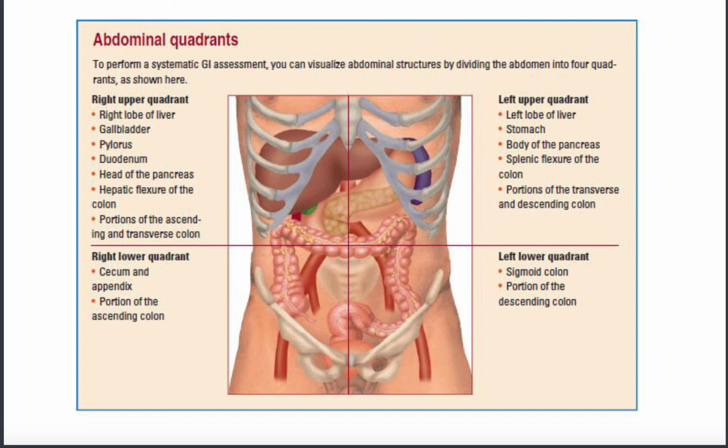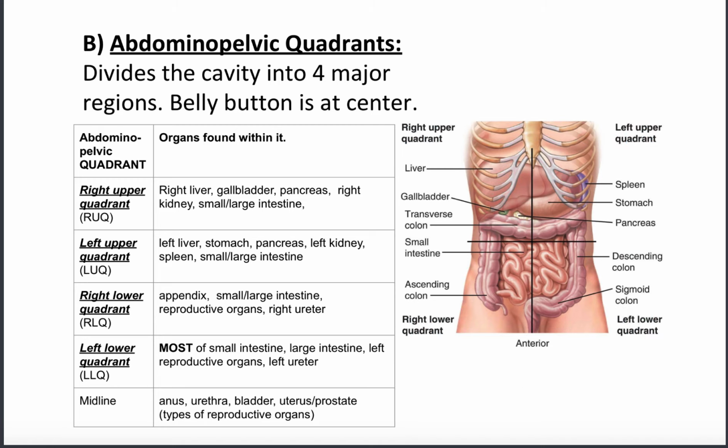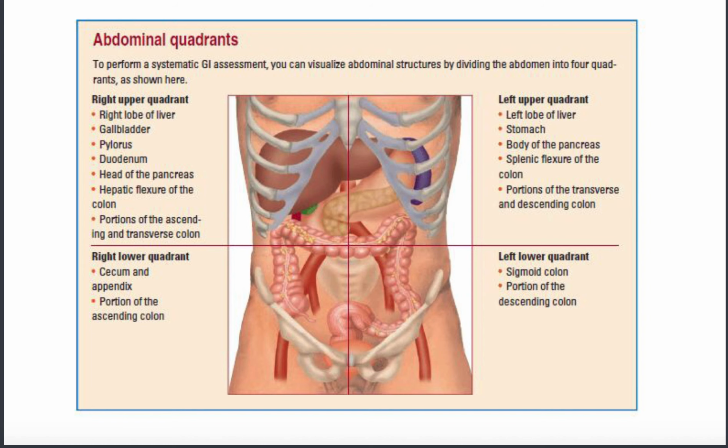By the way, if you look at the prior image, you may not realize the pancreas spans both sides because the prior image only shows the superficial organs, the organs at the very top. There's actually other organs layered underneath all these digestive system organs. So the pancreas, you only see a glimpse of on the right upper quadrant, but in fact, because it's hidden underneath the stomach, it spans both the right and left upper quadrants.